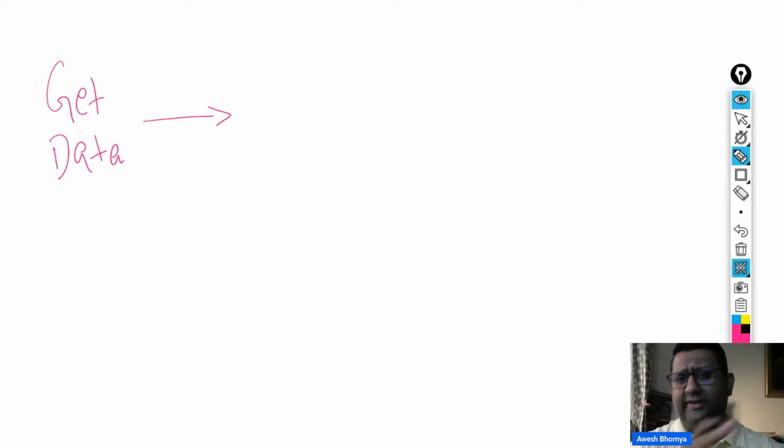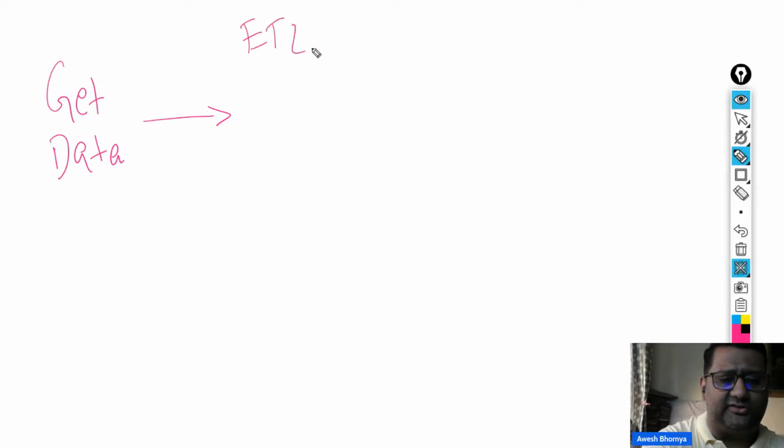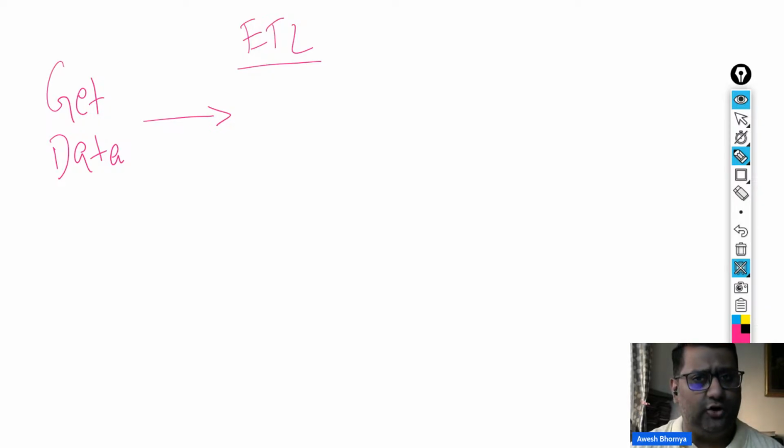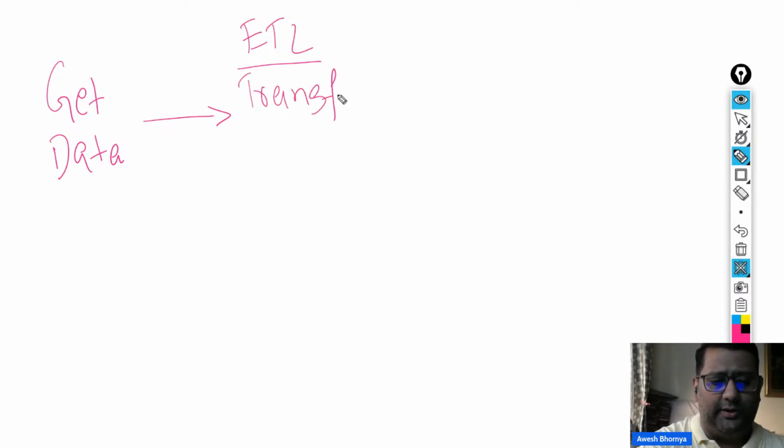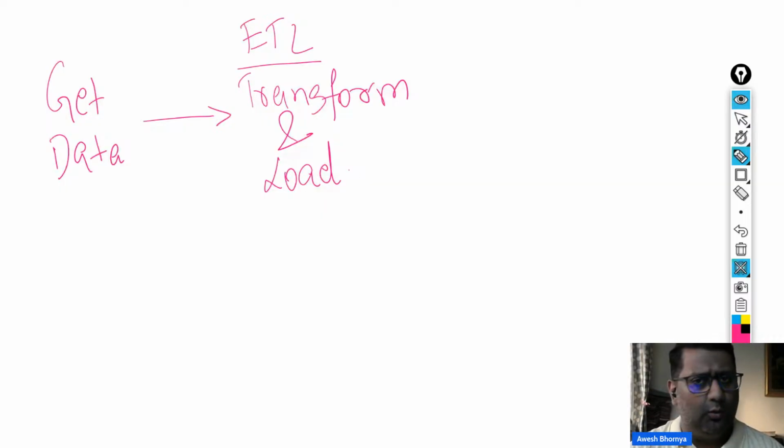The next thing I'm going to do, once I pull the data from the data sources into Power BI, is perform the ETL process, which is called extract, transform, and load. Within this process, I'm going to transform the data. When I use the word transform, it basically means clean up the data. So transform the data, and then load the data. Once I've completed the transformation and loading, after I've cleaned up the data and reviewed it, everything seems good, and I've applied the right data types, etc.